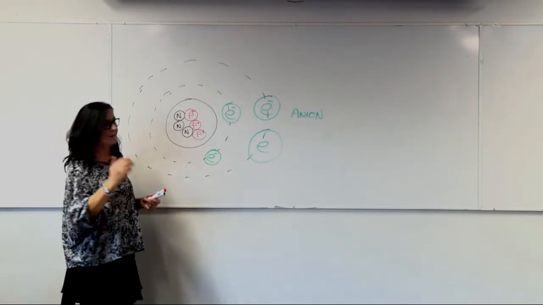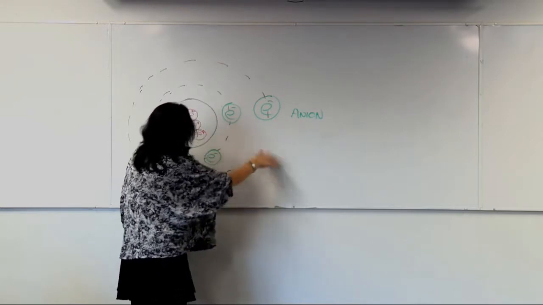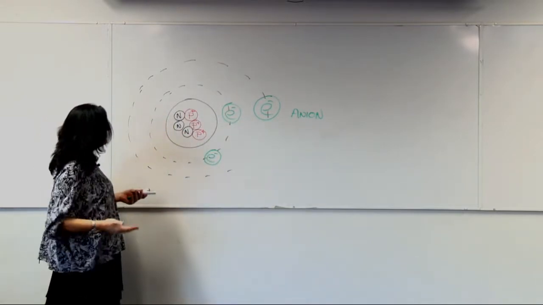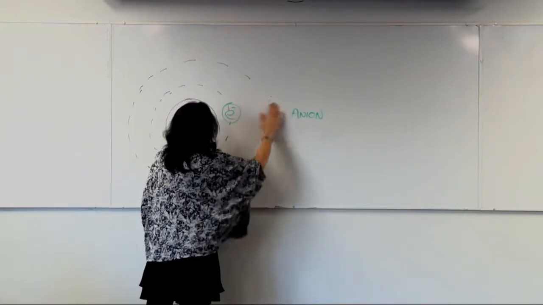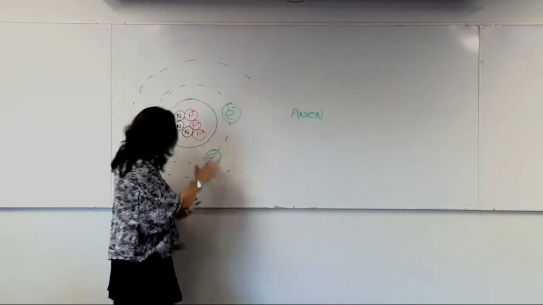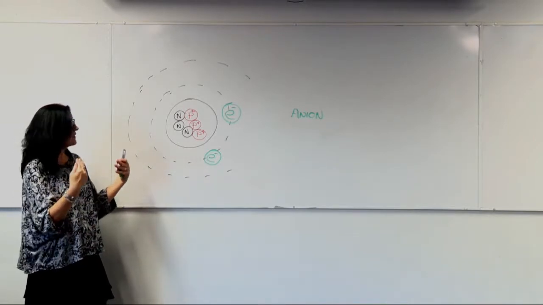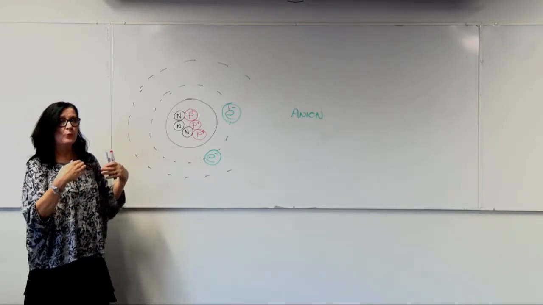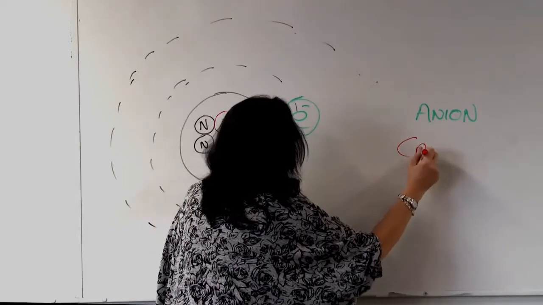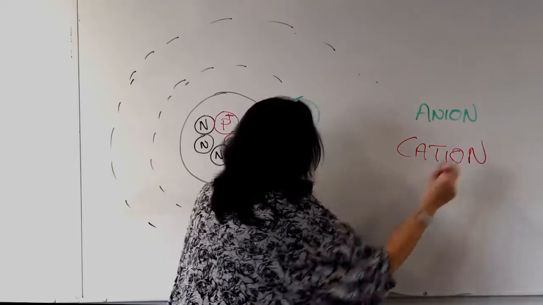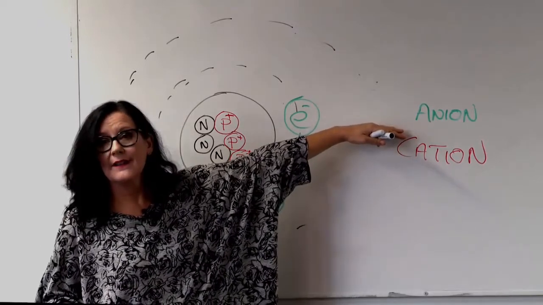Okay, conversely, let's take 1 electron away. This gives us back to a neutral atom. Let's take another electron away. We now have 2 electrons, 3 protons. Protons are positive, electrons are negative. Therefore, this is now going to be less negative or more positive. In other words, we have a cation. Both of these are ions. Cations are positive, anions are negative.